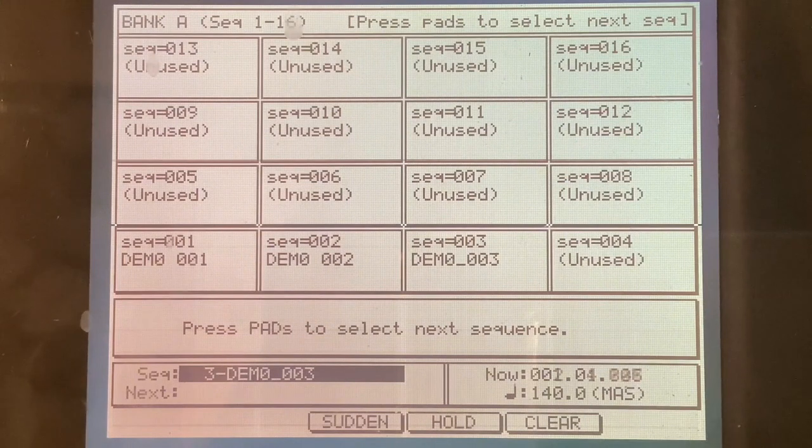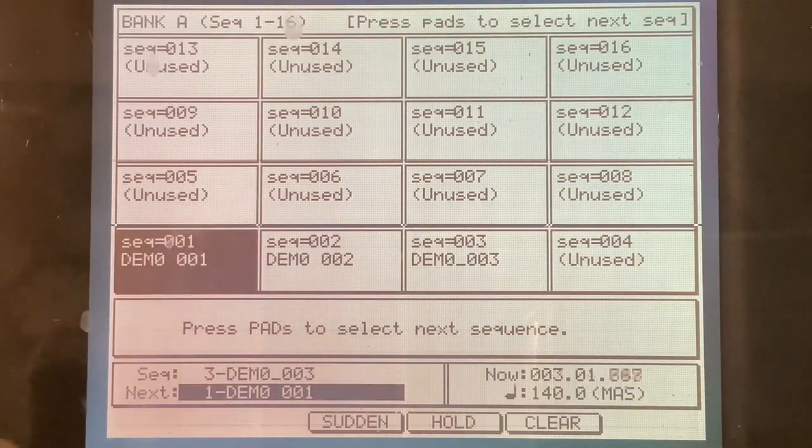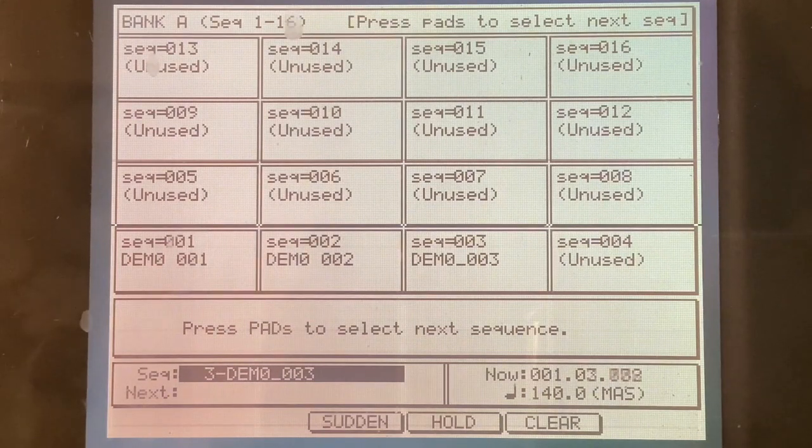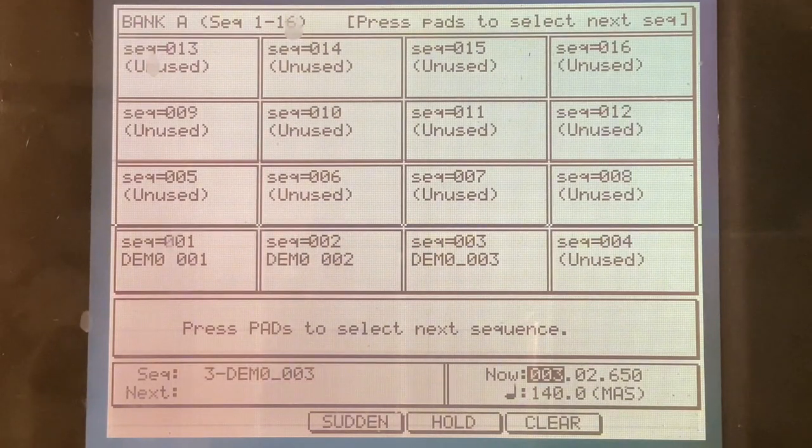So if I press the next key and I think, no, I don't want that, I'll just press clear and it clears it. And there's some other options on this page as well that you can look at. Here you got the position of the track, you can adjust that, you can move it back and forth. And then you got the tempo, and whether you want it on the master tempo or not, or the sequence, you can change it from here.